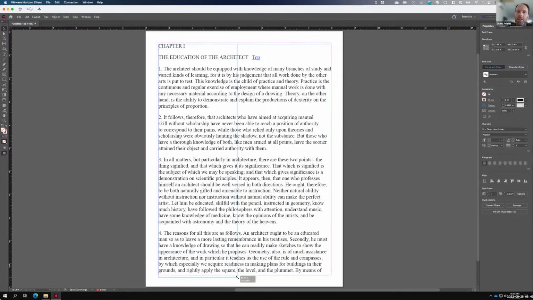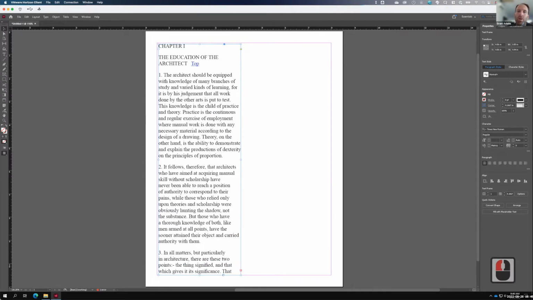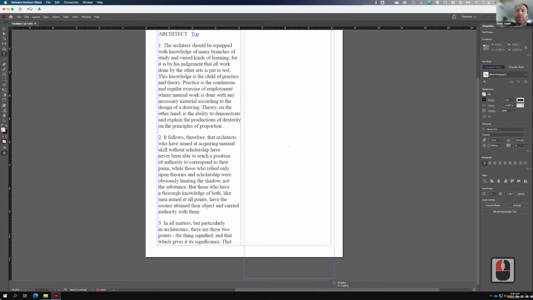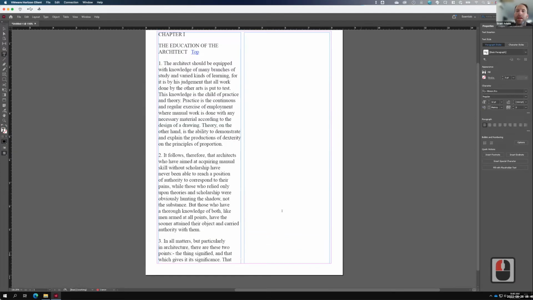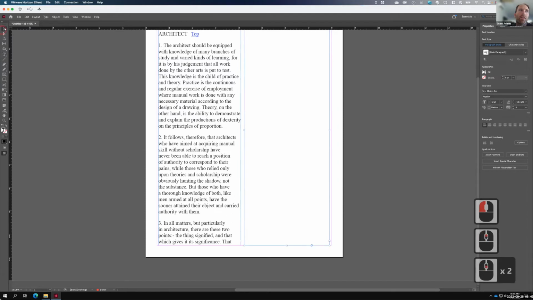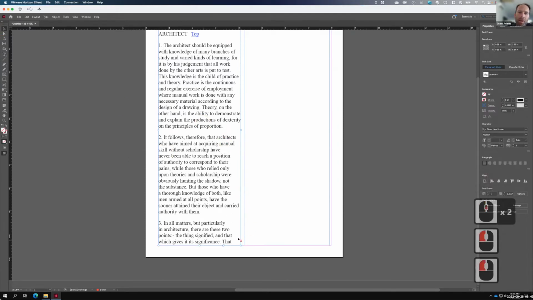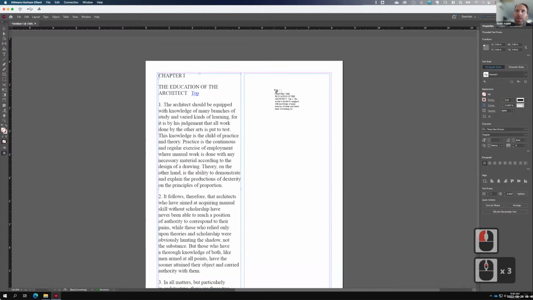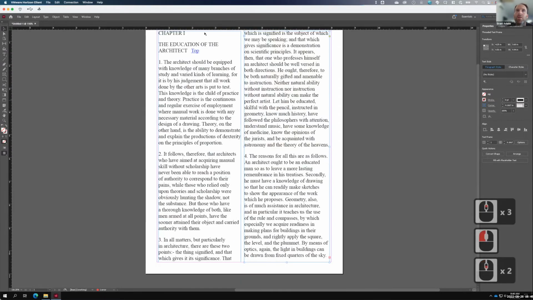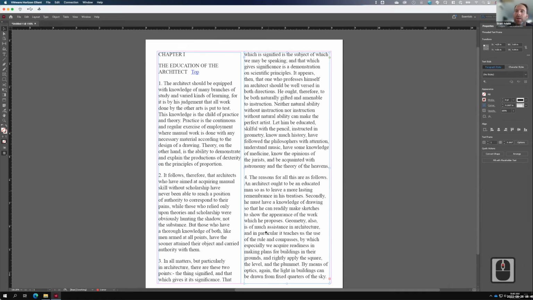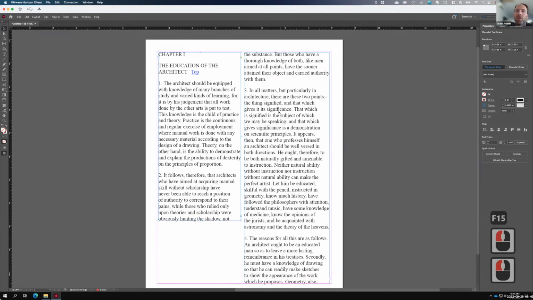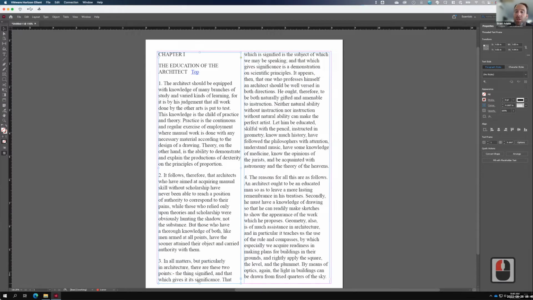Furthermore, let's say that I wanted to set this up where there were 2 columns. I can have one text box here. I can create another text box next to it, like that. And I can actually chain the text from one into the other. So I can come here and click on that little plus sign. It loads up the remaining text, and I could place the remaining text into this text box. So it flows down this page, stops here, continues up here, and keeps going. And like I said, the advantage is that if I were to change this, the flow still goes through. So these 2 text boxes are now related to one another, which is a really powerful tool.